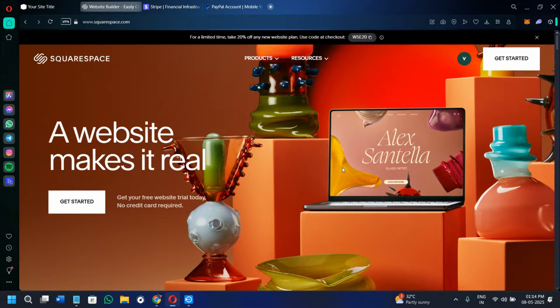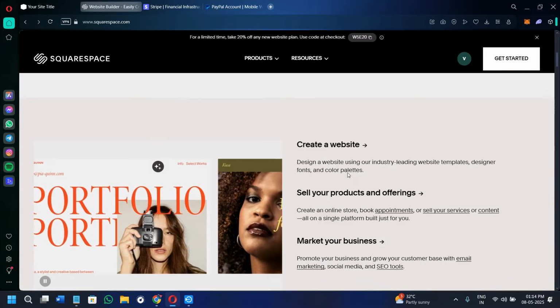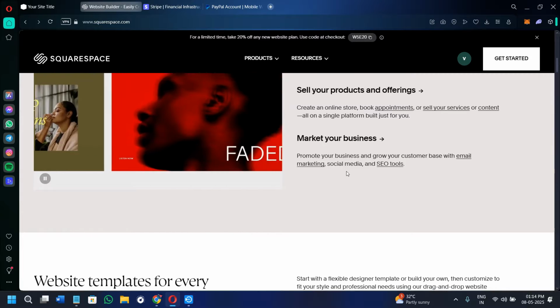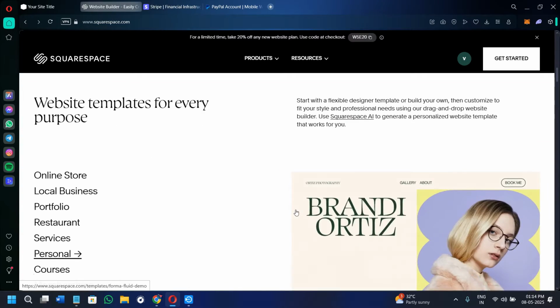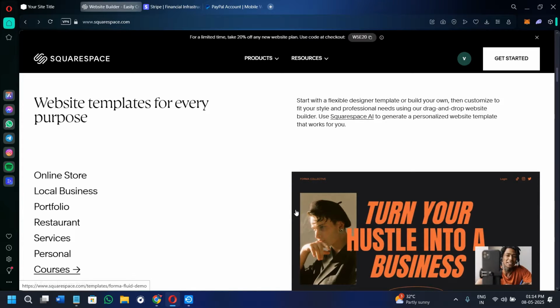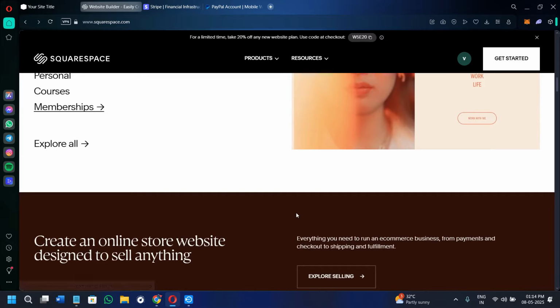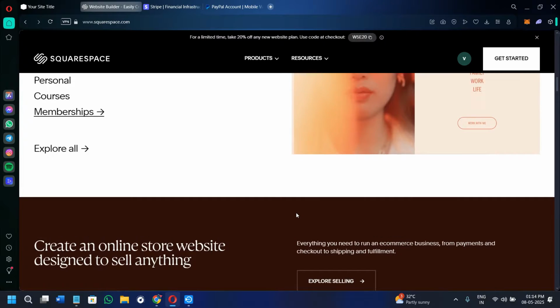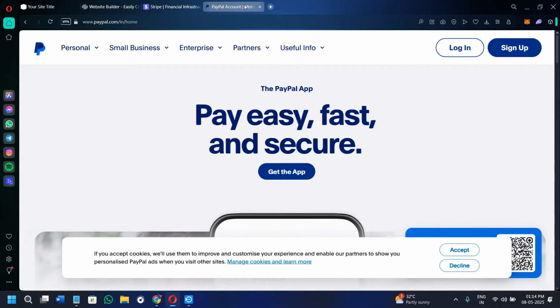So if you have built your website with Squarespace and you are now ready to start selling your products, your services or accepting donations, then setting up payment is your next big step. Whether you are running an online store, a portfolio with booking services or even a non-profit website, Squarespace makes it pretty simple to connect payment providers like Stripe and PayPal and even Afterpay, and it is also going to provide you Square for in-person sales.